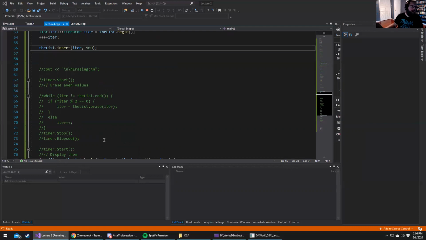But sometimes you may want to add a bunch of things into the list and then iterate through and remove them one at a time, right? So thinking of like a queue. You guys know what a queue is?